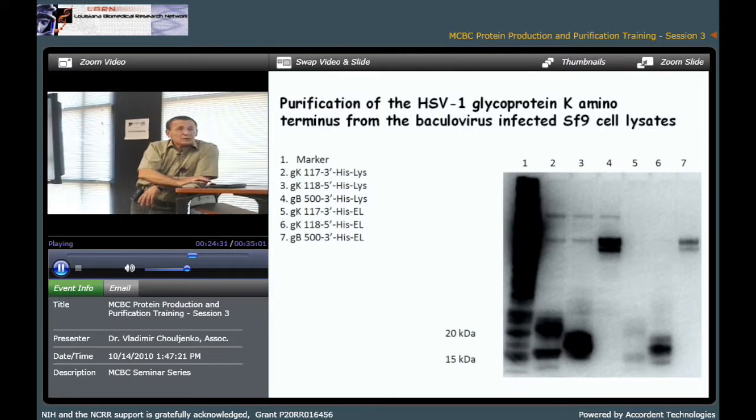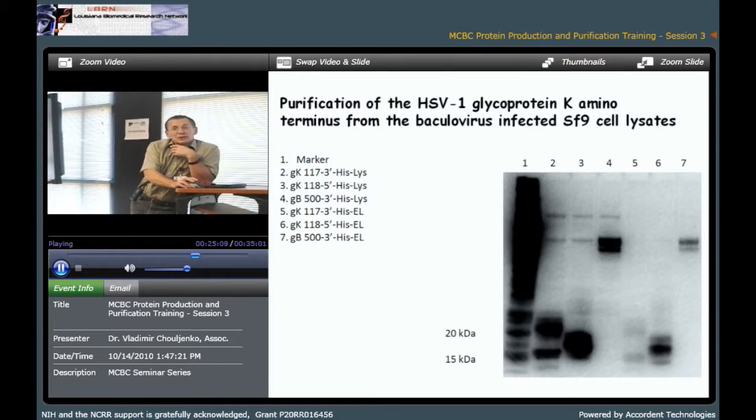So, one second. Because this protein is very important to us, not because of its name KGK, because it stands for our boss Konstantin Gaskasulas, but because for the last 20 years, basically nobody was able to produce antibody against this protein. We are working in this lab for almost 20 years, and we still don't have antibody against this protein. So if we are able to purify this protein somehow and use it for antibody production, at least it will be something which is totally new.